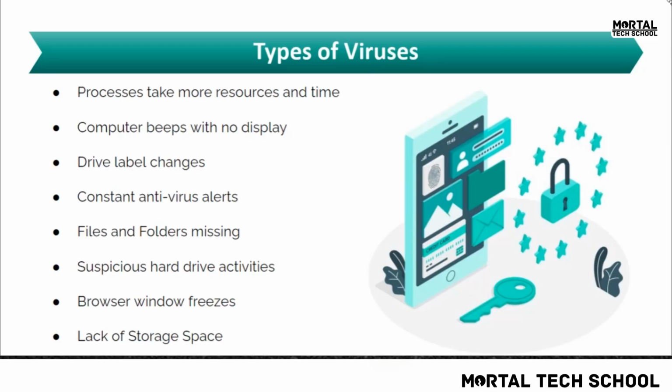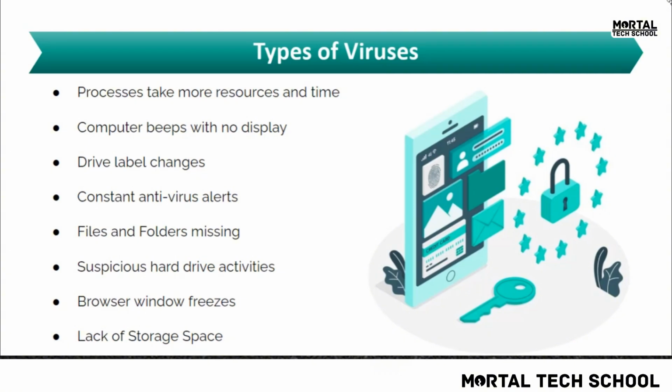Well, computer beeps with no display, then drive label automatically changes. Or the most common is a constant pop-up window appears on your screen. Well, if the system acts in an unprecedented manner, you can suspect a virus attack. However, not all glitches can be attributed to virus attacks. Due to misconfigurations or hardware failure, the system can act abnormally. But that does not mean that every abnormal behavior type is a virus.